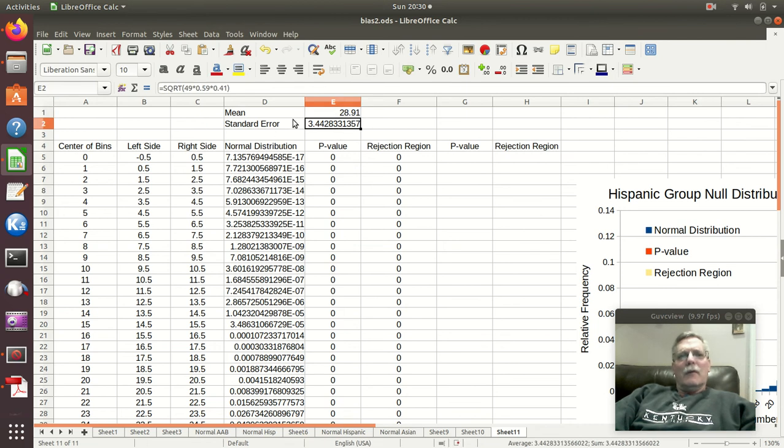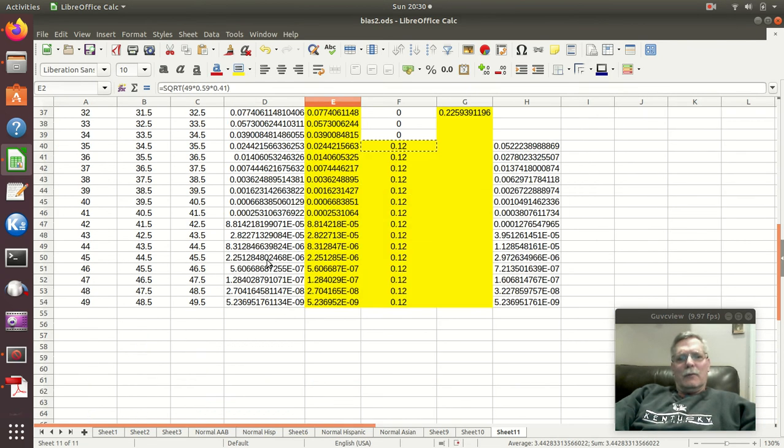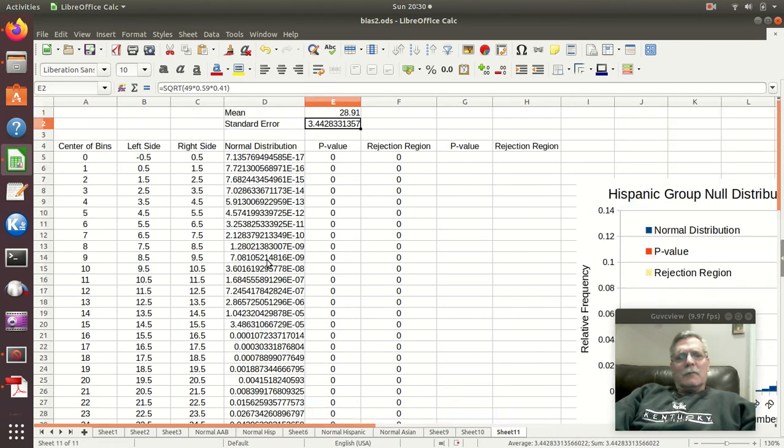If I didn't do that, my null distribution would be wrong. So I had to have it reflect the Hispanic population of the sample that we got back, which was 49. But again, our null hypothesis is that same 59%, the general population.